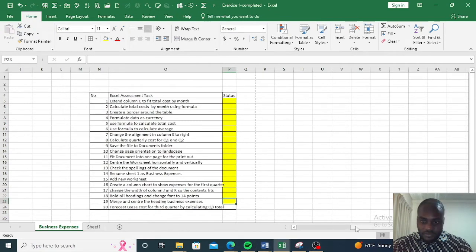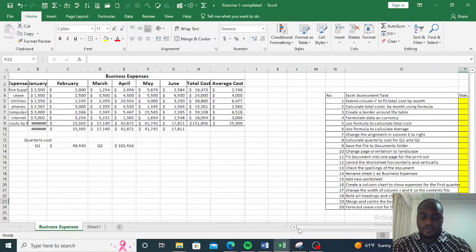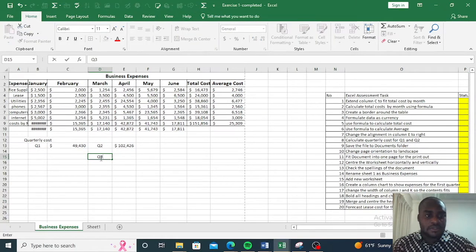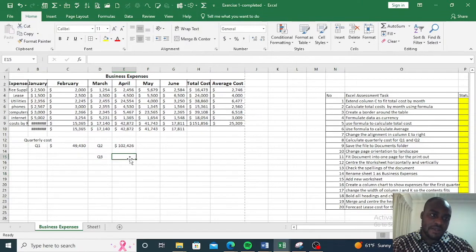So next we have been asked to forecast lease cost for the third quarter by calculating Q3. Here we have data for just quarter 1 and quarter 2. So we have been asked to forecast for quarter 3.